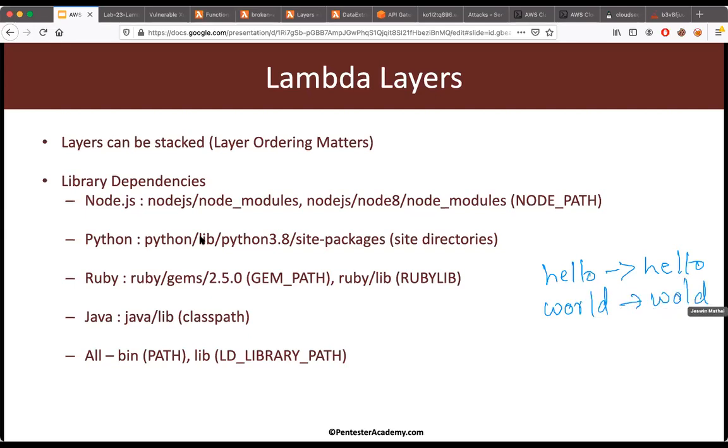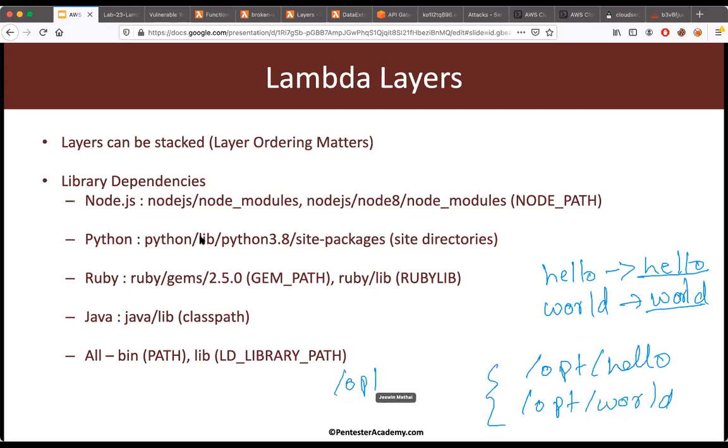So what we can do is include both of these layers into one Lambda function. And when this is extracted, this will get stacked. So we'll have /opt/hello, and then /opt/world. When these two are combined, it will result in /opt/hello, as well as, in the same directory, we'll also have the world file. So that is the meaning of stacked.